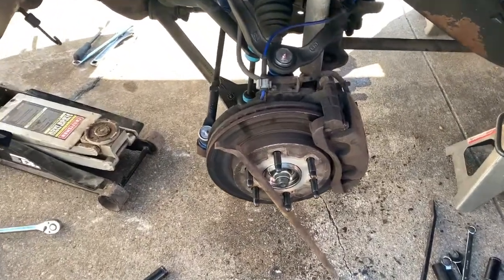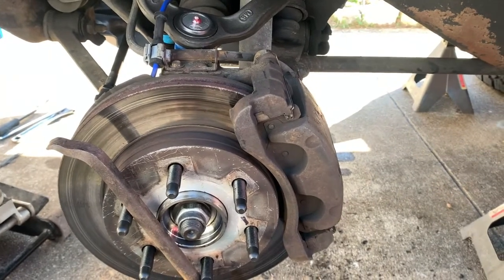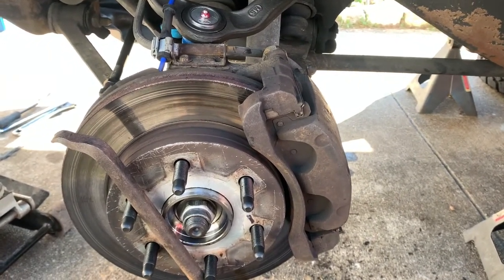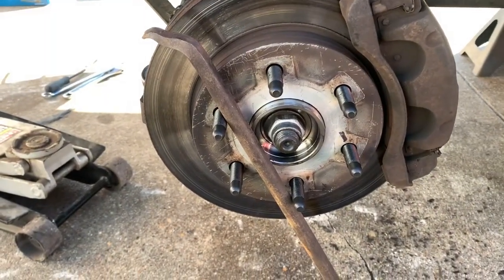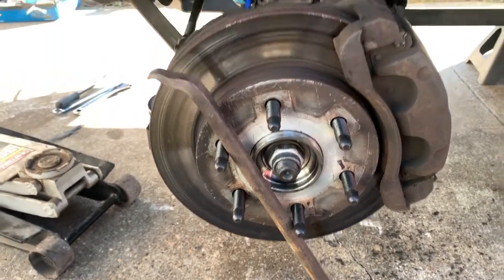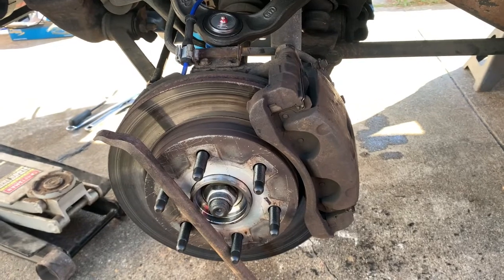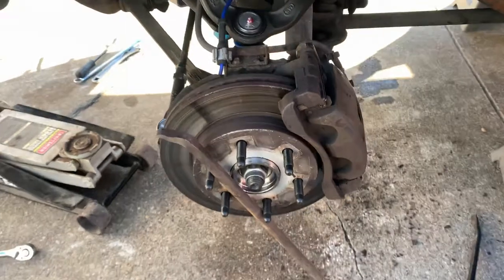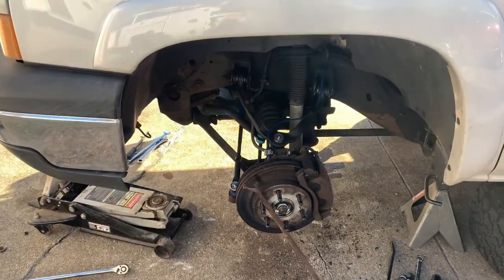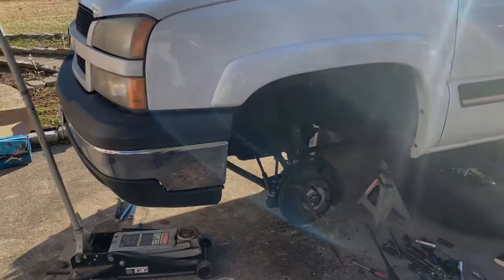With everything torqued down, you can put your brake caliper back on including the bracket. Those two 18mm bolts that hold the bracket and caliper in place get torqued to 133 foot-pounds. You can see how I've got this pry bar set up to be able to tighten that axle nut down to 177 foot-pounds. Once I get everything else — especially those caliper bolts — torqued down, I'll be able to get the wheel put on and tighten those lug nuts down to 140 foot-pounds. And that'll be it. I hope this helps you guys out, and always remember — take the road less traveled. Until next time, have a good one.